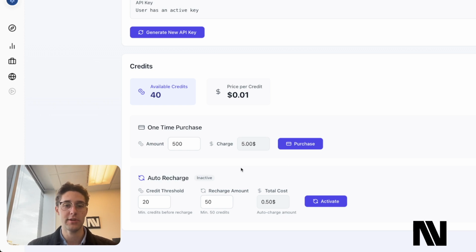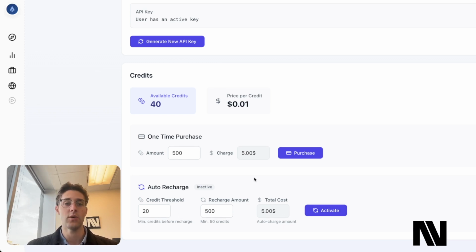So if I plan on using this for a project and I have varying amounts of use and I always want to make sure that I have access to this endpoint regardless of how many requests I'm making, then I can set maybe a minimum credit threshold of 50 or 20 and set it to recharge a certain amount, maybe 500 credits once I reach a minimum of 20 credits. When I activate that, that means that my account will auto recharge credits whenever I have reached that certain minimum threshold that I've defined on my account.